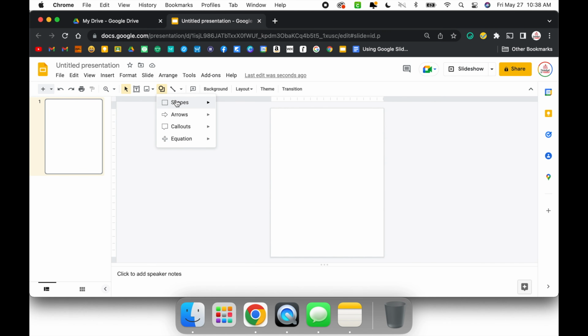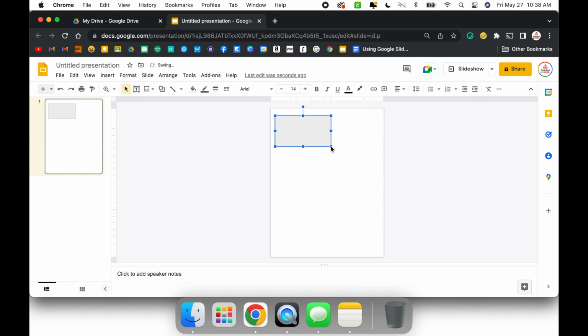So I need some square or rectangle boxes. I can either use the shape tool to create them individually, or I could add in a table. I plan to create one tag and then just duplicate it. So I'm gonna use just the rectangle tool. So I'm gonna come here to Shape, hover over Shapes, choose the rectangle, and I'm just gonna click and drag and get kind of an approximate size. I can always go in later and change it if needed.